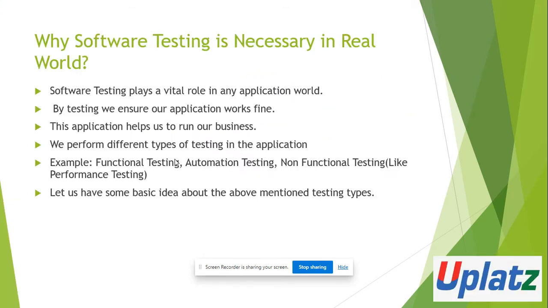So you might know software testing plays a vital role in our day-to-day life. Normally, without undergoing this software testing activity, an application won't be deployed into production. So, coming to the point, software testing plays a vital role in any application world. And why do we do testing? Because we perform testing to make sure our application is stable and works fine throughout, and we don't want to make our end customers dissatisfied.